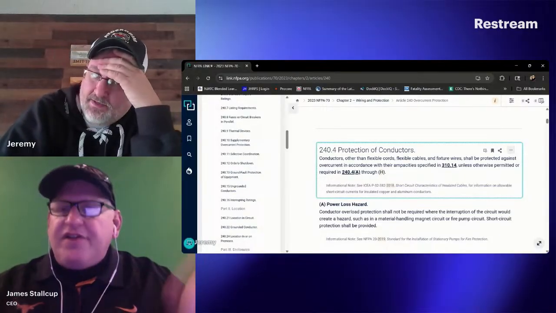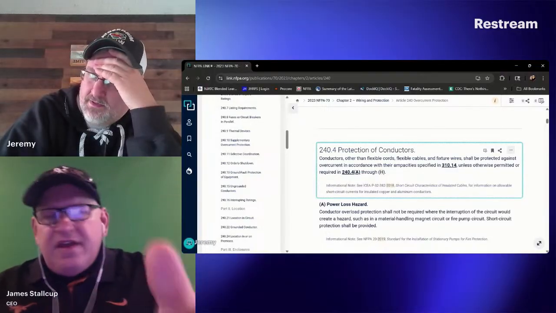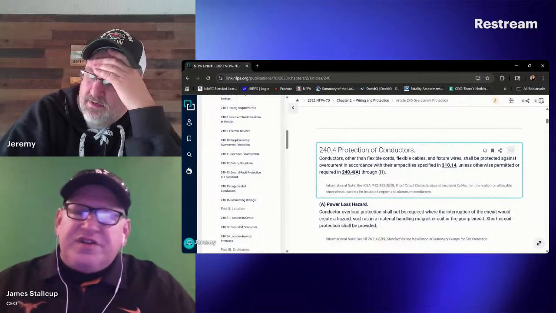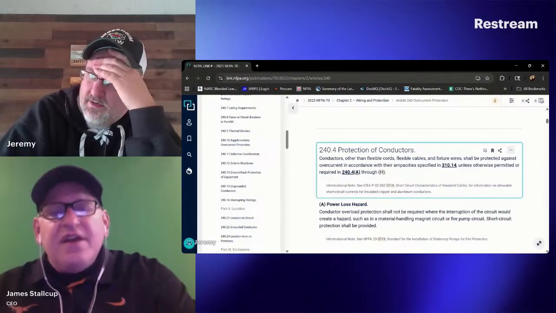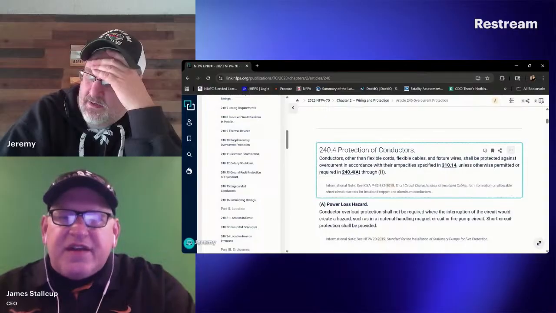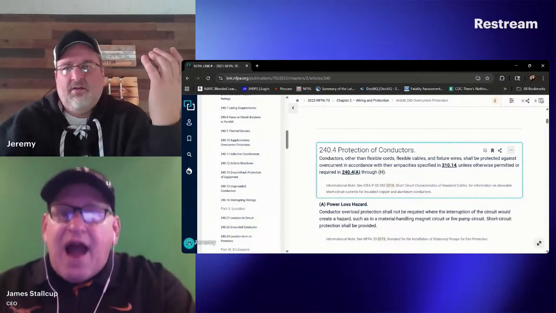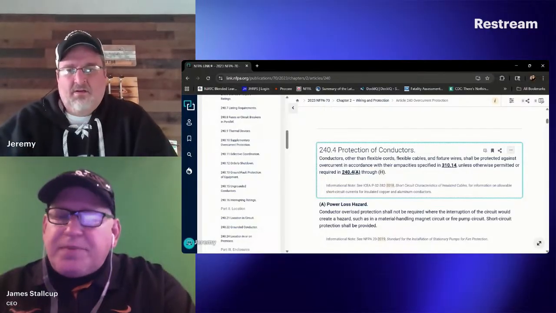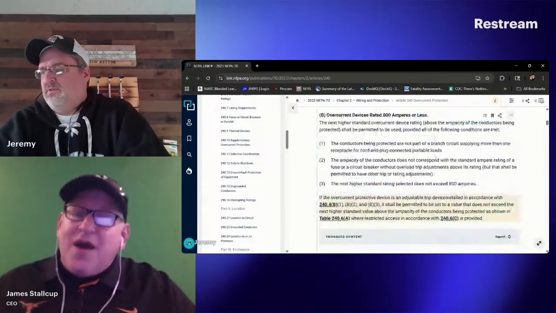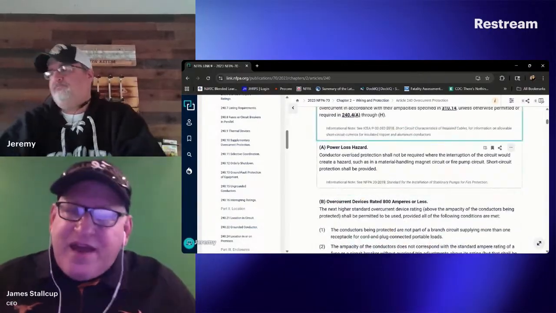Okay, so I calculate a load at 50 amps. What's the next size above that? 60 amp. Then if I go over and look at Table 310.16, I pick up my conductor, which is a number 6, good for 65 amps. Then looky there, see the parentheses there? Above the ampacity of the conductors being protected. I can protect the load, based on what I calculated, or I can protect it based on the conductor. So I could put a 60 or 70 amp on there. And guess what? We've also had that in our publication for over 30 years, and NFPA agreed with that too.